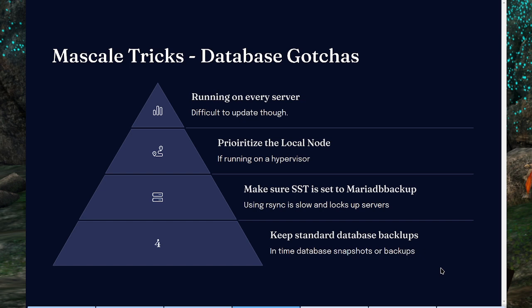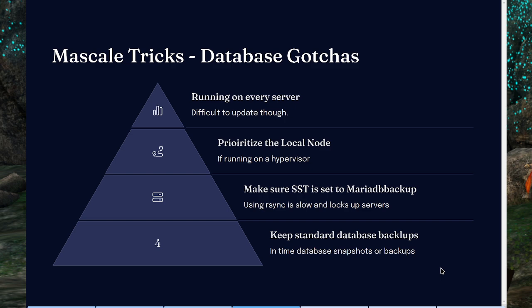And so you might have a database node and a regions node, so a database container and a regions container on the same server. So we would then prioritize the local node to the regions server. In other words, if you've got, let's say, 20 hardware servers, and on each one you've got a database node, it's just prioritize that local node to be written to.